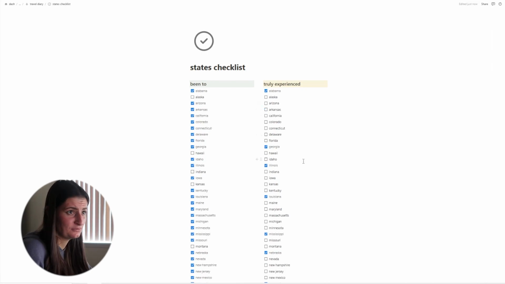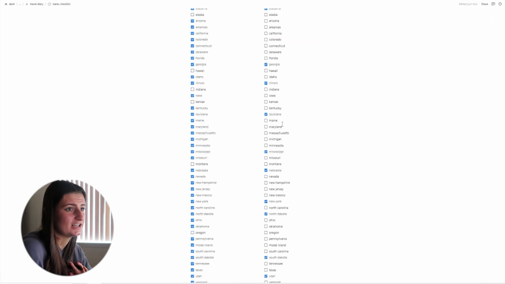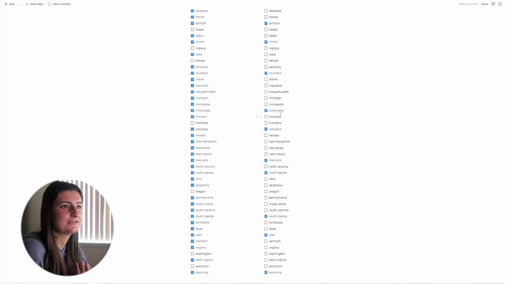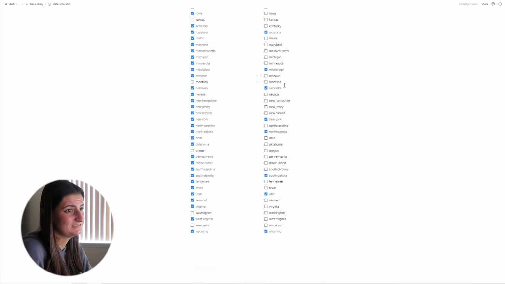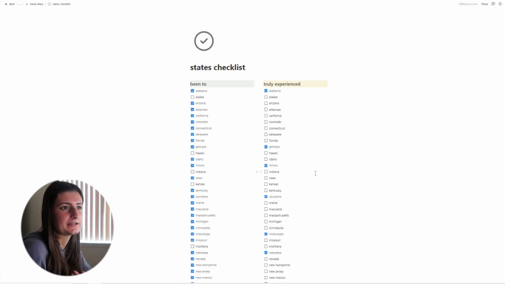Honestly, Arkansas shouldn't even be checked off. Illinois, I saw Chicago, that's pretty much all I want to see. I lived in Louisiana before. I've seen all that Louisiana has to offer. Mississippi doesn't have much special. I could go back to Nebraska honestly, but there is not a lot to see and I've seen most of it. I don't really want to go back to New York. It's kind of greedy to say I want to experience them all very intensely, but in my dream life I'm gonna go back to all these places. So I like keeping track of them like this because I like seeing how much progress I've made on it.